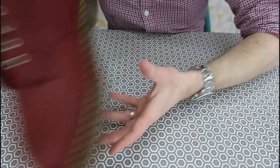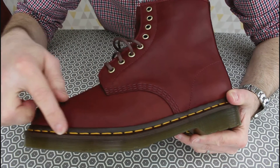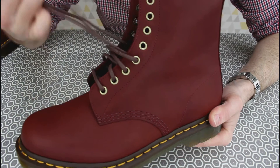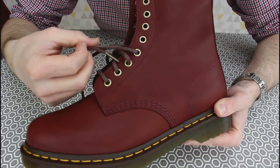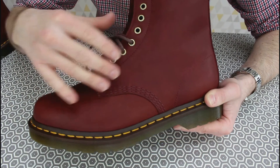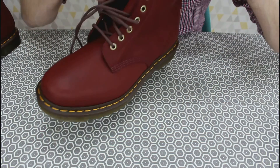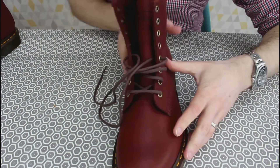Coming into the boot for a close-up. Nice burgundy leather. Stitching all the way around. That familiar sole pattern. Little 4Life tab there. The laces are a sort of wax lace — I tend to find they don't wear as hard as one would like. There's a little aglet on the end. Triple stitch down there. Inside it's not lined, but it's got a nice removable footbed. And a nice 4Life logo on the tongue.